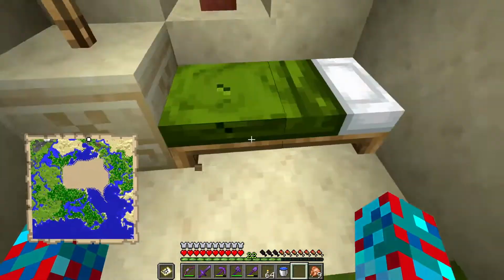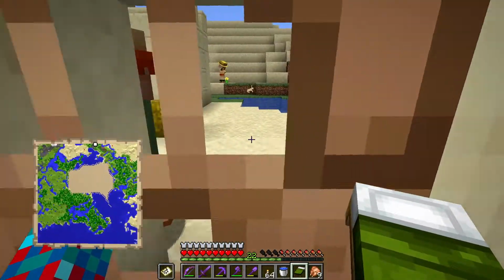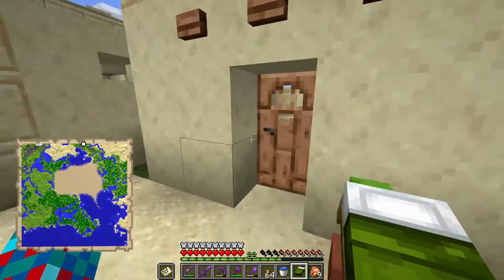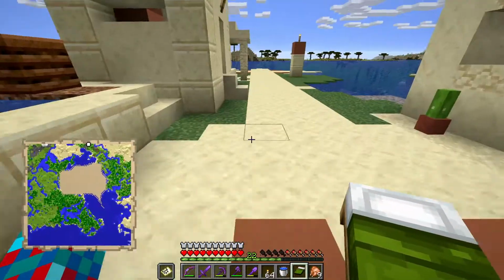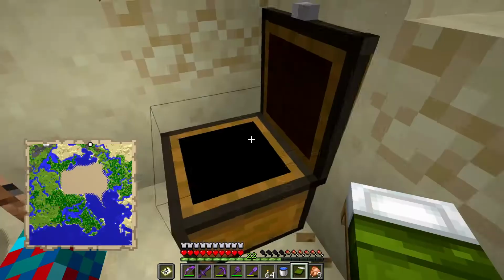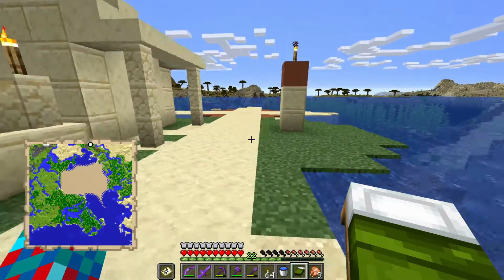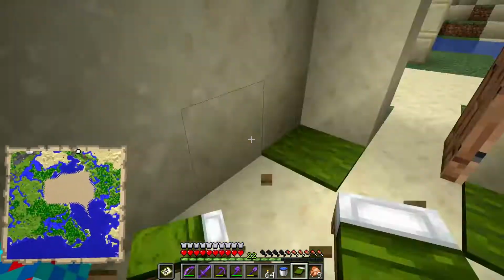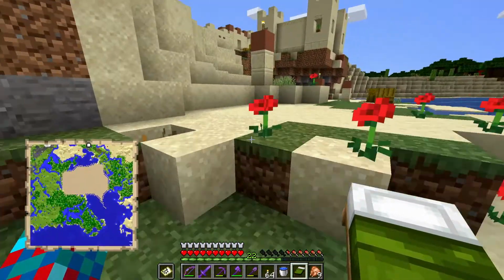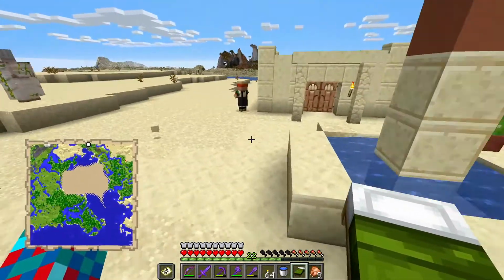If I can get all the beds in the village, then I believe we should be able to make... Beds seem to be green for some reason in this village. The loot's not very good from the village anyway. I need to make sure I get all the beds, and then I should be able to put all of the beds down in an area that the villagers can get in but they can't then get out of, that should be... No, there's not a bed in here, is there?